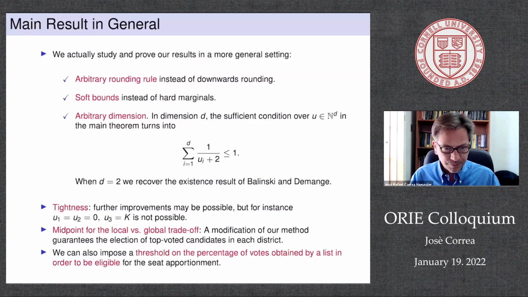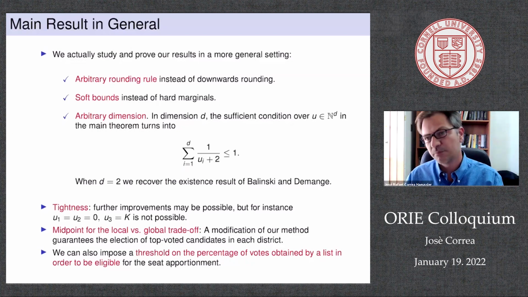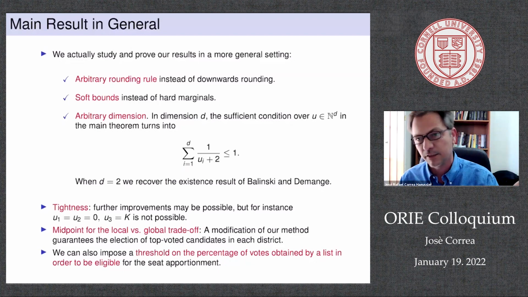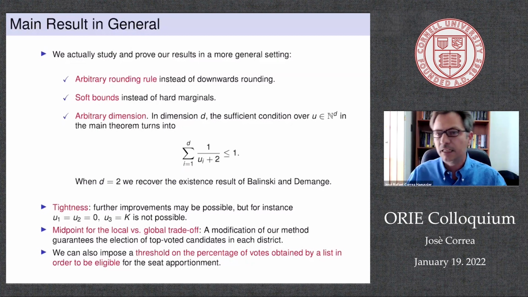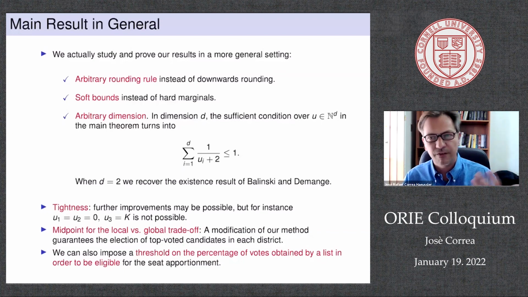Okay, so we can also add the constraint to elect the top voted candidate. All these methods have different perspectives. If you use these proportional methods, you're not guaranteed to elect the top voted candidate in a district, for instance. It can be that this person is not elected, but you can impose this as a constraint, and essentially everything works reasonably well. And the fact that it's based on integer programming makes it very flexible to add constraints and things.